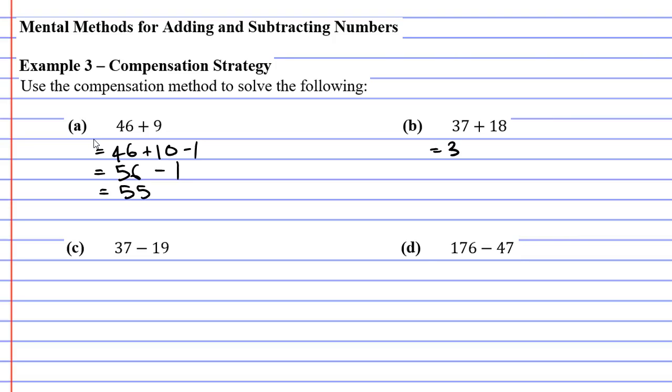Question B, same thing. This time we're going to turn the 18 into 20. We want a number that ends in 0, it's just a lot easier to do, and because I'm adding 20 I need to subtract 2 to make up for the fact that it's really 18. 20 minus 2 is 18.